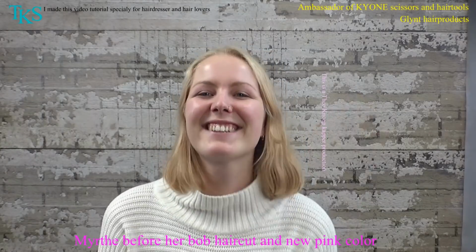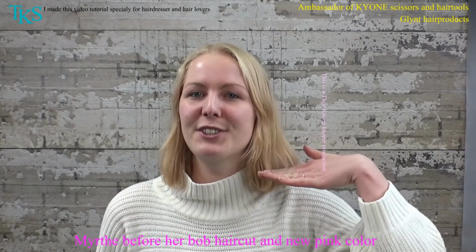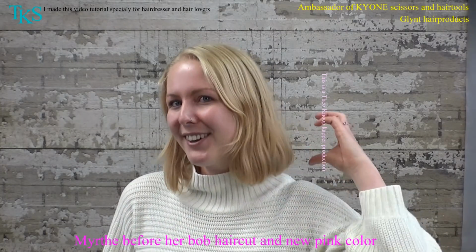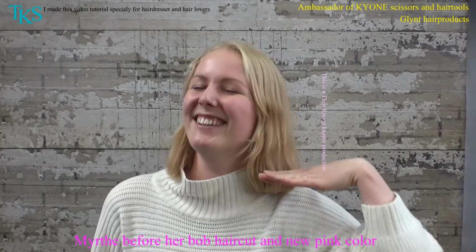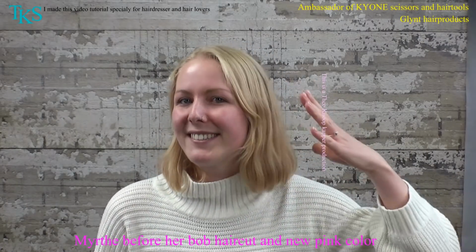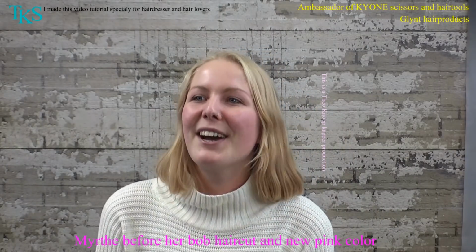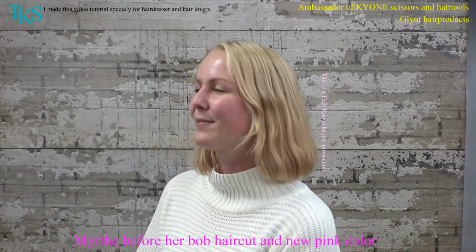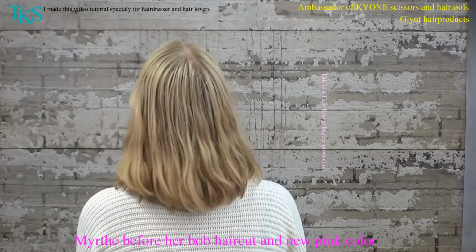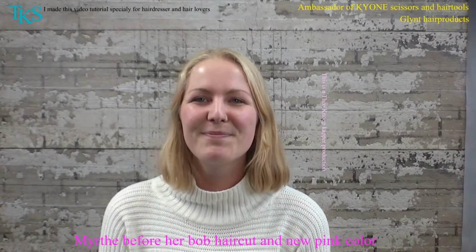Hi, I'm Myrthe. I already have sort of a bob, but I want a shorter one. And I want pink on the underlines, yes. And then I want some fades with my own hair color, because it's already blonde. So yeah, we're gonna do that. Okay. Will you turn so you can see how your hair is now? Yes. First time modeling. A lot of waves in all my hair. Yes. Okay, let's start on you.